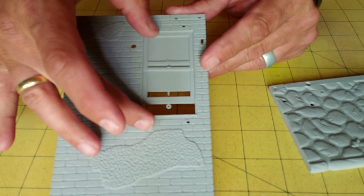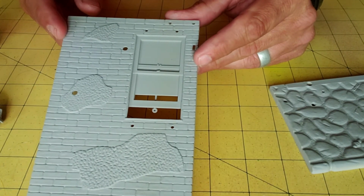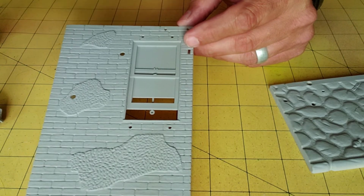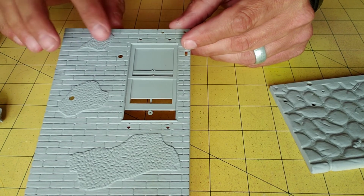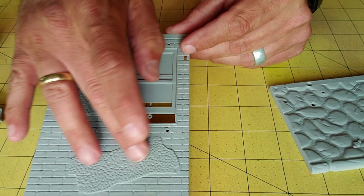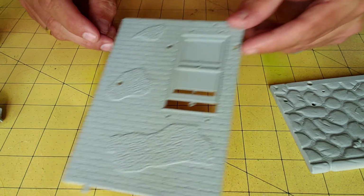And then there's the metal wrought iron gate that goes over the window, which will be painted black as well. And I'll probably do a little bit of rust design on there. These areas here will probably stay fairly close to this color as it is now, but I will probably wash it down with a darker gray to get into all the holes so it stands out a little bit more. And we will put those together, and I will paint.